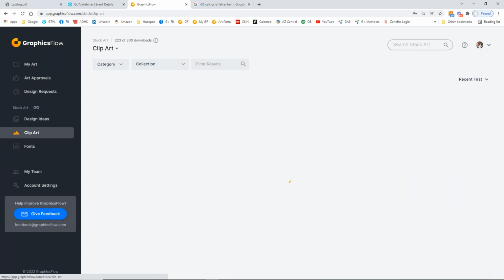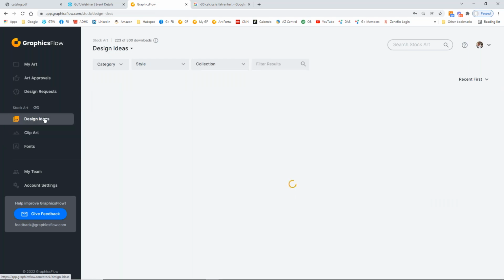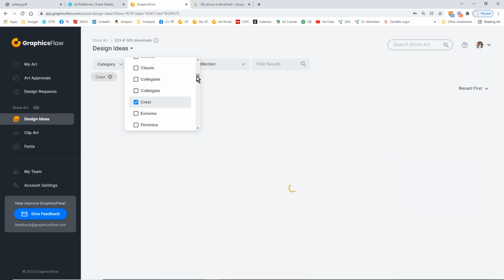So if I'm finding an image that I need to use for a specific process, one of the things that I might want to do is look for it by style. Let's say one of the looks that's really popular right now is this whole patch thing. If I wanted to do crest designs, we'll do that and then we'll add patches afterwards. So I want to look at crest designs that kind of look like a crest.